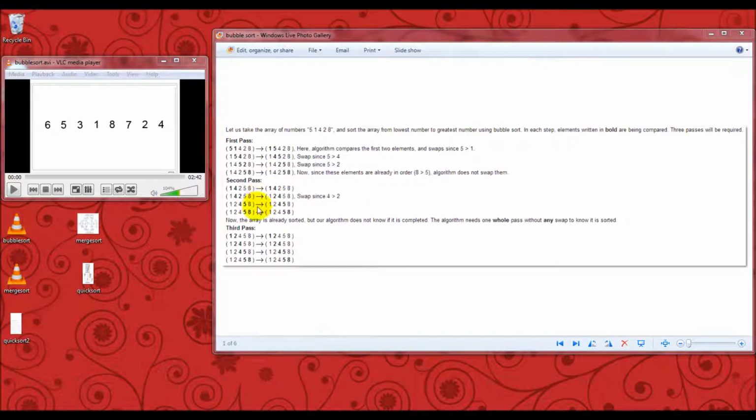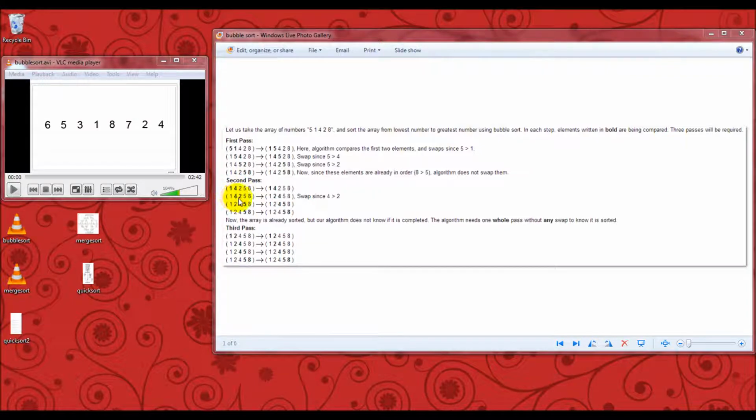Now the second pass, it'll start from the beginning again. 1 and 4 do not need to be swapped because 1 is less than 4. So since it doesn't swap them, it now moves to the next element, which is 4. Remember up here, it kept on swapping it back and forth, so it stayed with the 5 until it found a place for it, which was right before 8. But then it was the end of the pass, so it started the second pass. Now 1 found its place because it's not greater than 4, so it leaves it there and then bubbles up and moves over to 4.